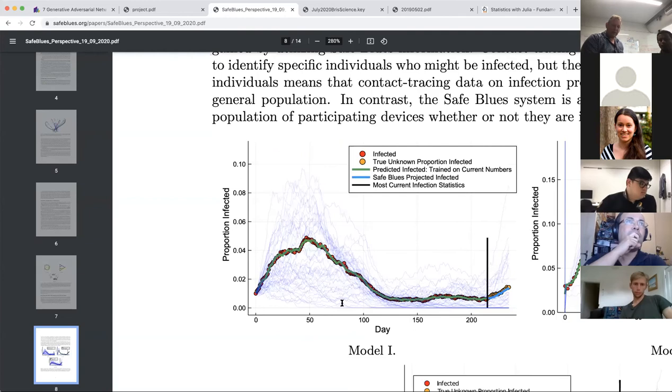Now, what's happening in this picture is you've got some epidemic happening, and then you have some non-pharmaceutical intervention, a lockdown. So people start seeing each other less. The epidemic starts to die, but the safe blue strands also start to die, in a very noisy manner. And at some point in the future, we could predict, based on the safe blue strands that were observed previously, what the state of the epidemic is. That's the main idea in a nutshell. It's quite a simple idea.